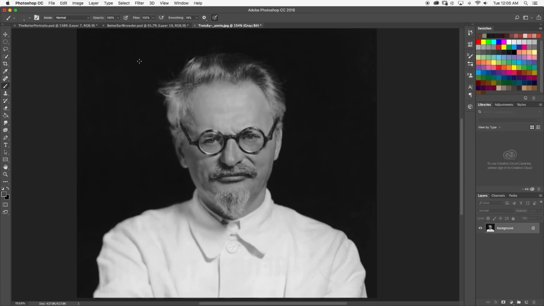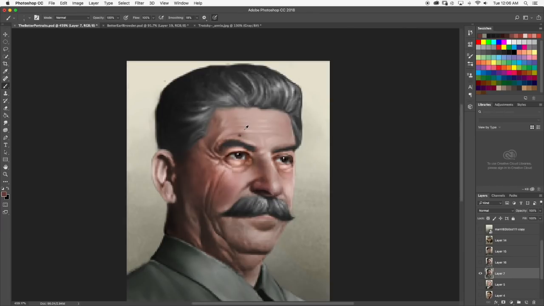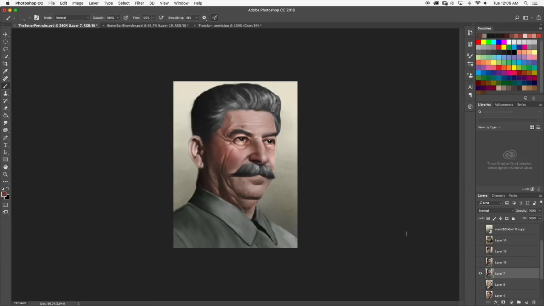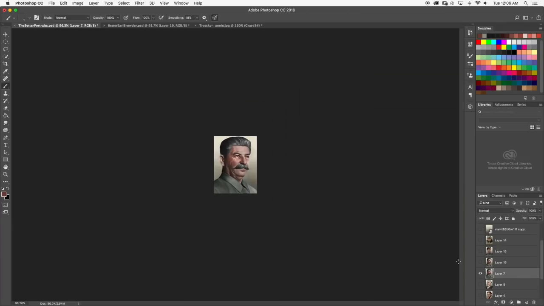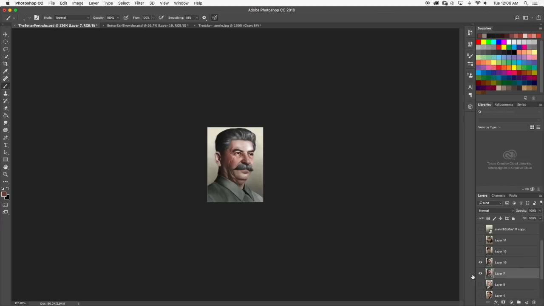But then I eventually went on to this, which is just Stalin. Actually, I finally updated him, got all the wrinkles and even the mole up here. You can see a definite improvement right here. I mean, yeah, I got rid of all that ridiculous sheen. I do agree, his face did look like rubber.